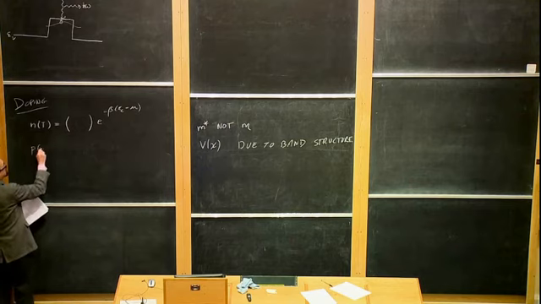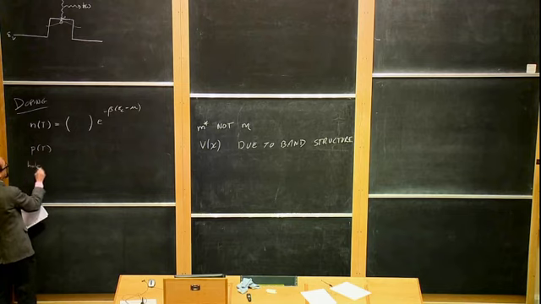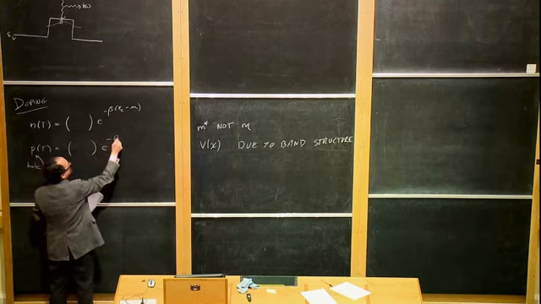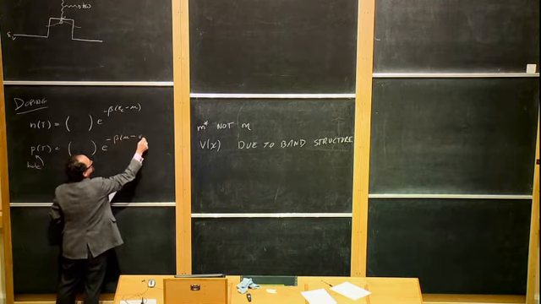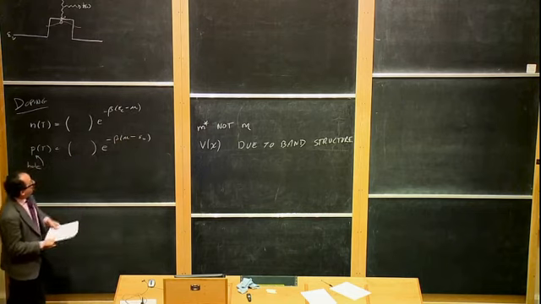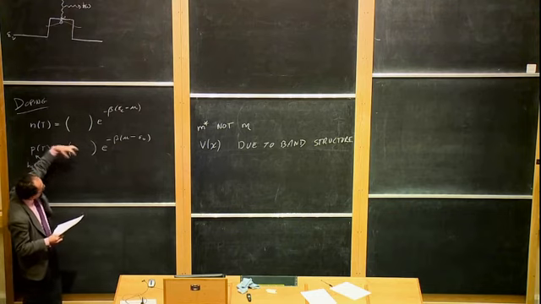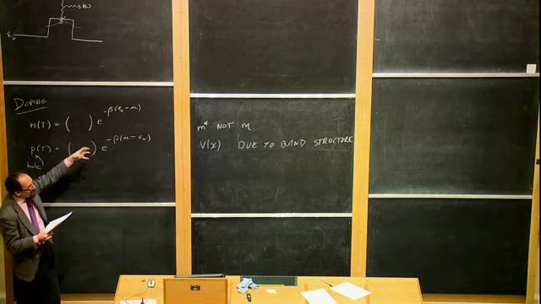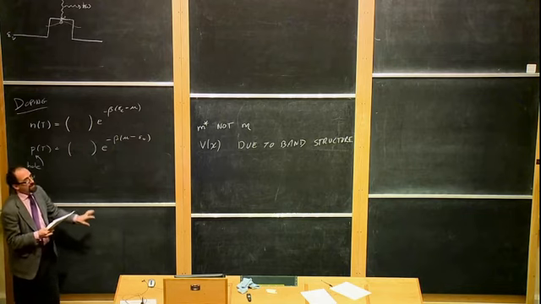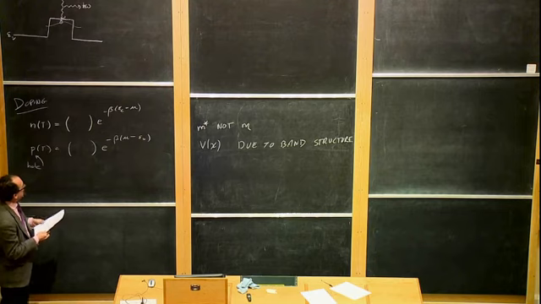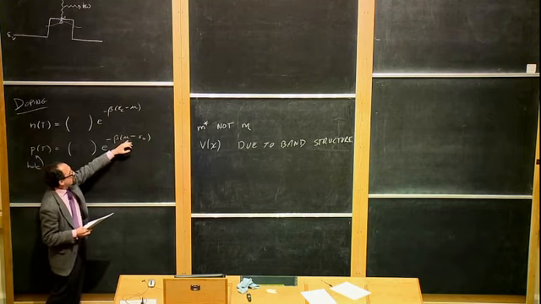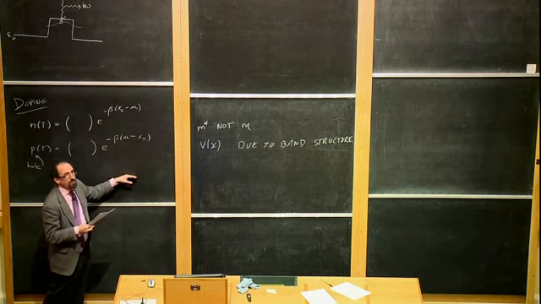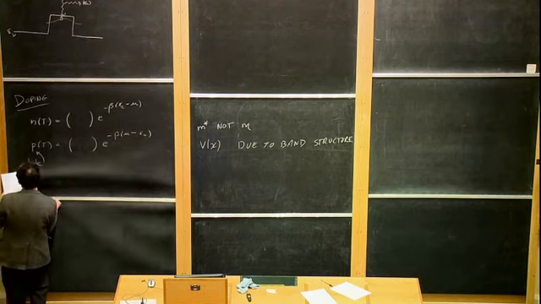Similarly, if we want to know about the density of holes in the valence band, P, that's some constants also, e to the minus beta (mu minus E valence). So similarly, we have the holes being activated down into the valence band, because remember, it requires energy to push a hole down into the valence band. The holes want to bubble up. And again, it's activated. If you move the chemical potential down towards the valence band, then the density of holes goes up.